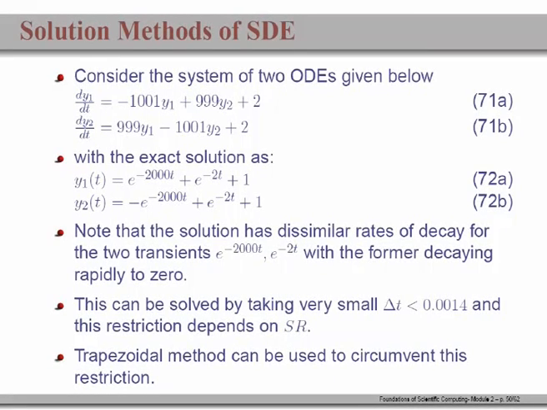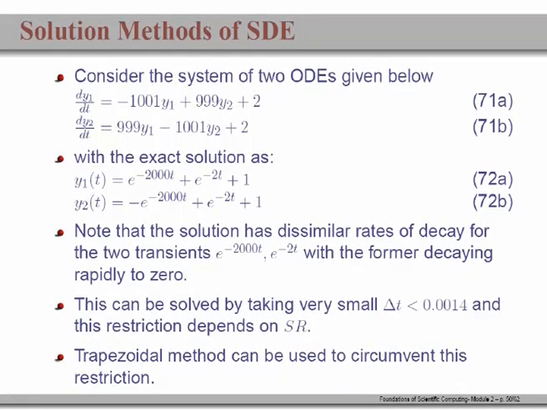So, you might as well say, why should we even bother, this is anyway going to disappear in a short time. So, we do not really need to worry about e to the power minus 2000 t, but then life is not always that simple. You will not guess the solution. If you knew, you would not be doing this; you would be handed a couple of coupled equations, you will have to be solving them, and if you solve it, you would find that the time step requirement that comes out from the numerical instability point of view, which we will talk about later, puts a very restrictive condition on the amount of time increment that you can choose.